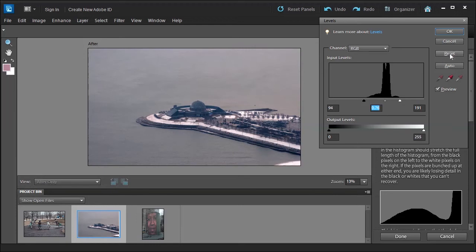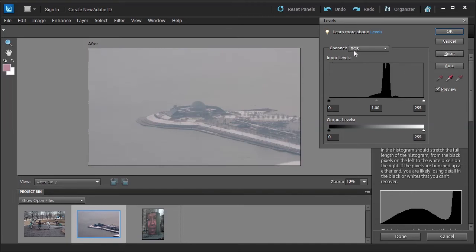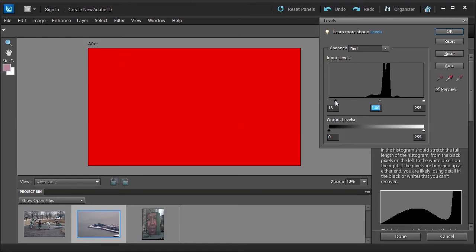So I'm going to reset it. I'm going to go up to this thing called channel RGB, which stands for red, green, and blue. I'm going to go to the red channel, shortcut Alt+2, and I'm going to press the Alt key on your keyboard first. Then I'm going to select the black shadow point and drag it to the right. You notice that it's red? That's telling me I'm in the red channel.